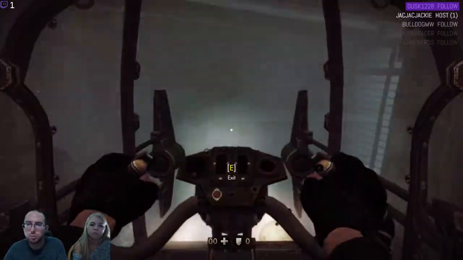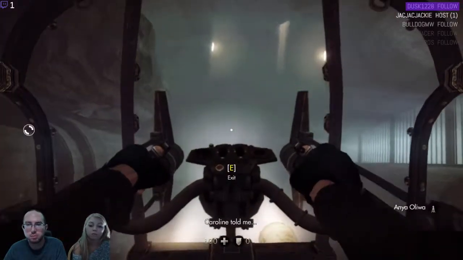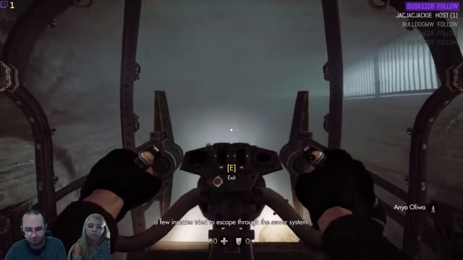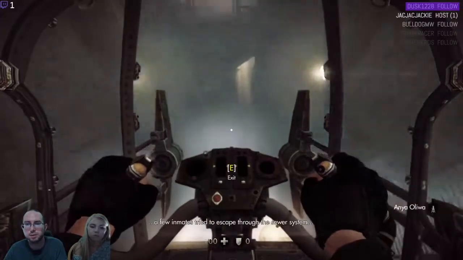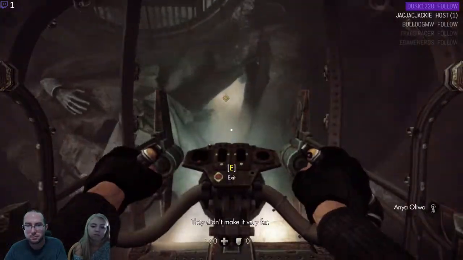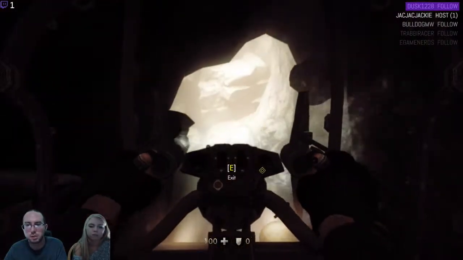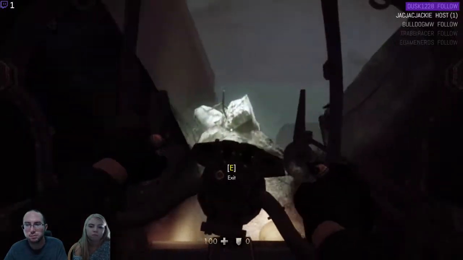Alright. Wow. You are right underneath the Eisenwald prison now. Looks like there's a lot of stuff going on here. A few inmates tried... what's that? Oh, that's my vehicle. I can't fit in there. Dang it.